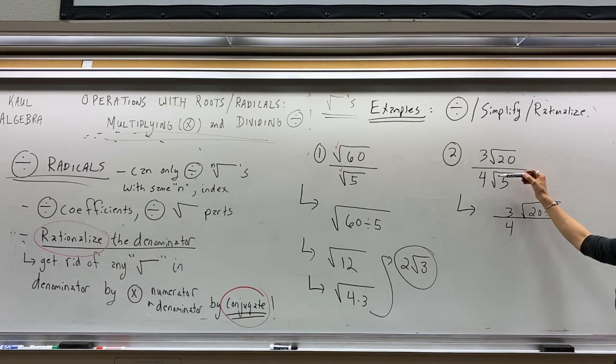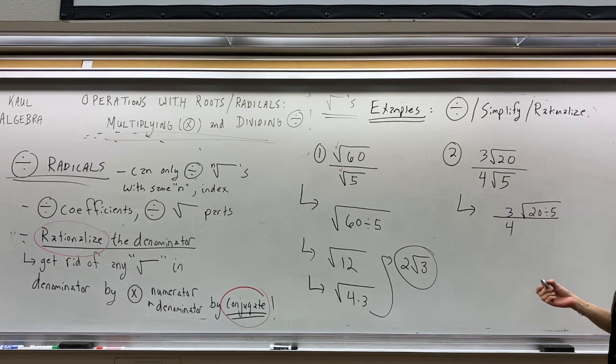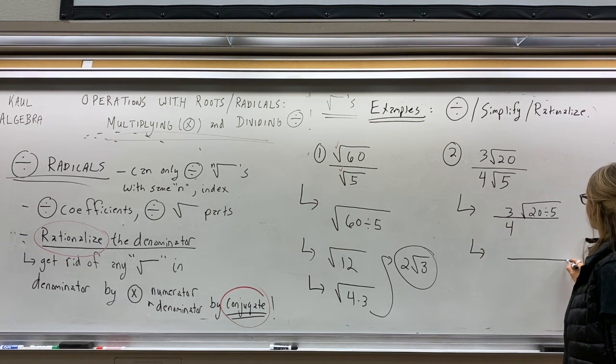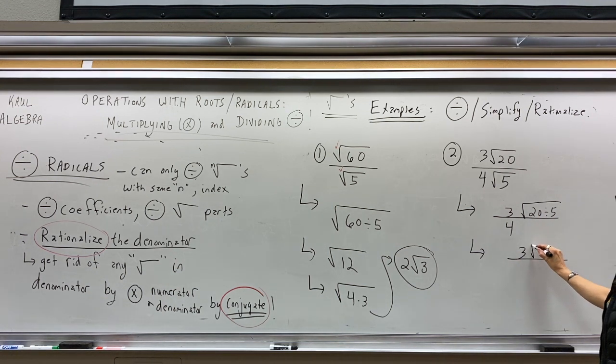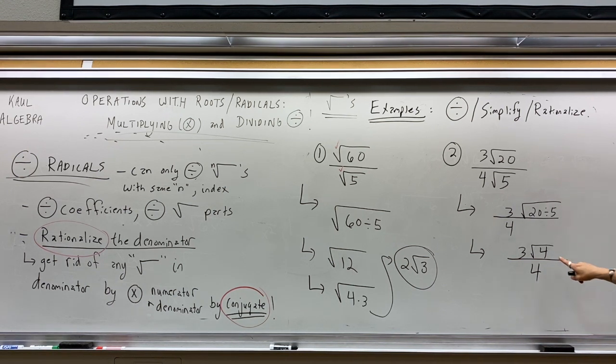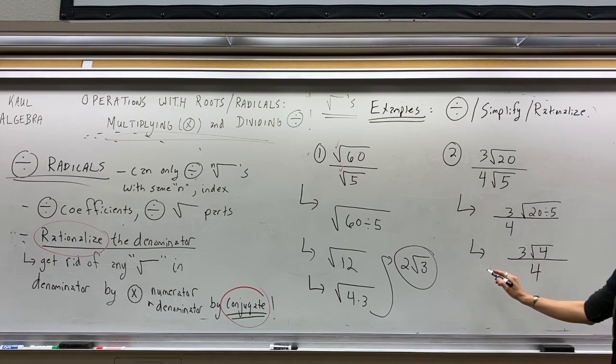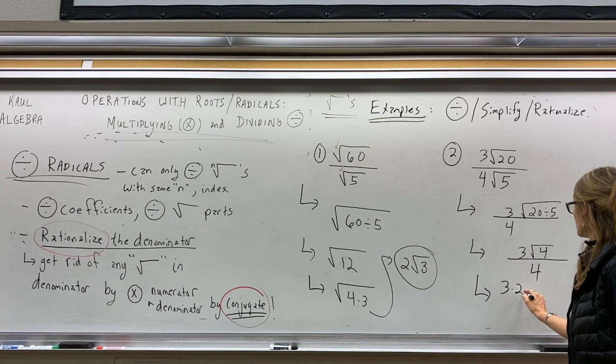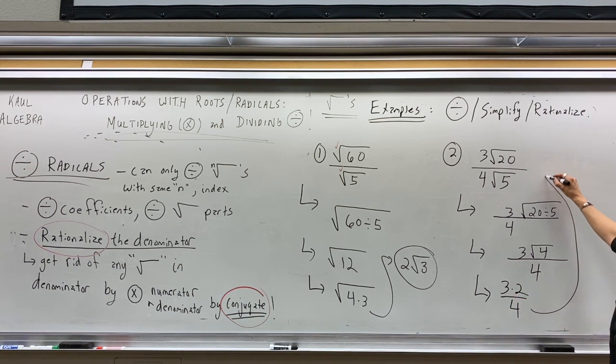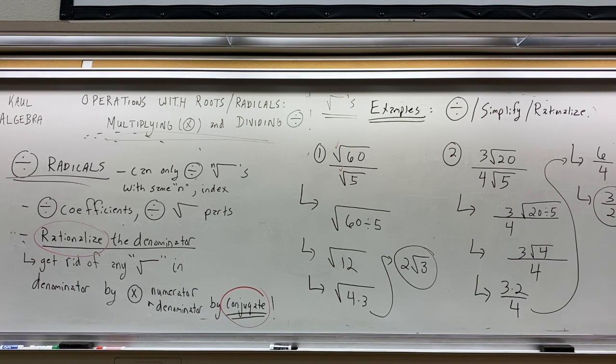These are the same index numbers, so I can combine these two radicals and divide this part with this part. So now this becomes 3, the square root of 4, divided by 4. And luckily for me, the square root of 4 is a nice perfect square, and I can say, well, that's just 2. 2 times 3 is 6. And this whole thing becomes 3 times 2 over 4, which becomes 6 over 4, which becomes 3 halves. All of that breaks down to 3 halves. Pretty neat. Okay, next up.